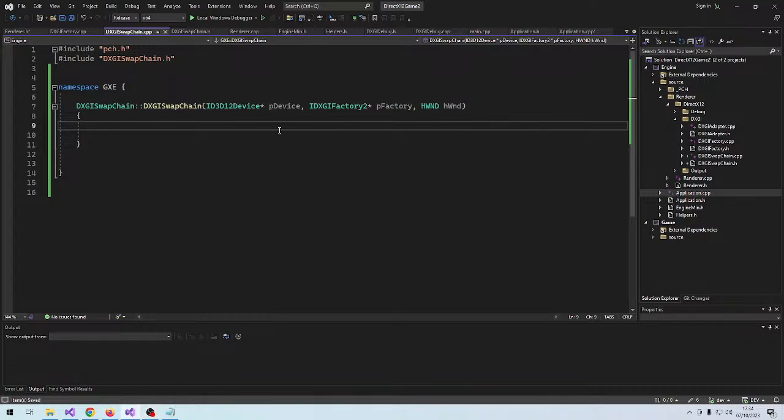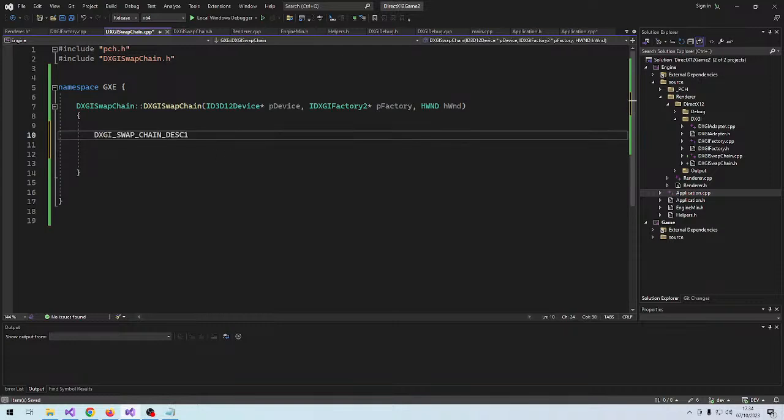Okay. Well, so far so good. The last thing we actually need, besides the description, is the command queue.